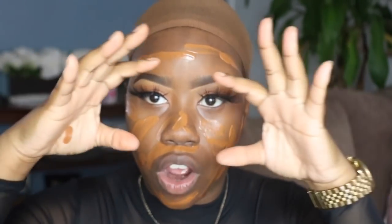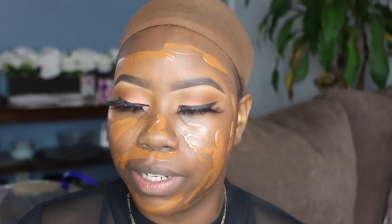Because at the end of the day, whether you have a NARS foundation on or you have a Wet n Wild foundation on, you're not walking around with NARS on your face and people like, oh my god, she got the new NARS foundation on. Don't nobody know that she wearing that. It don't even matter. Or nobody's gonna be like, oh, are you wearing the new Anastasia Beverly Hills eyebrow cream? Nobody knows the difference, bro. Nobody knows. Only you do. So what does it matter?